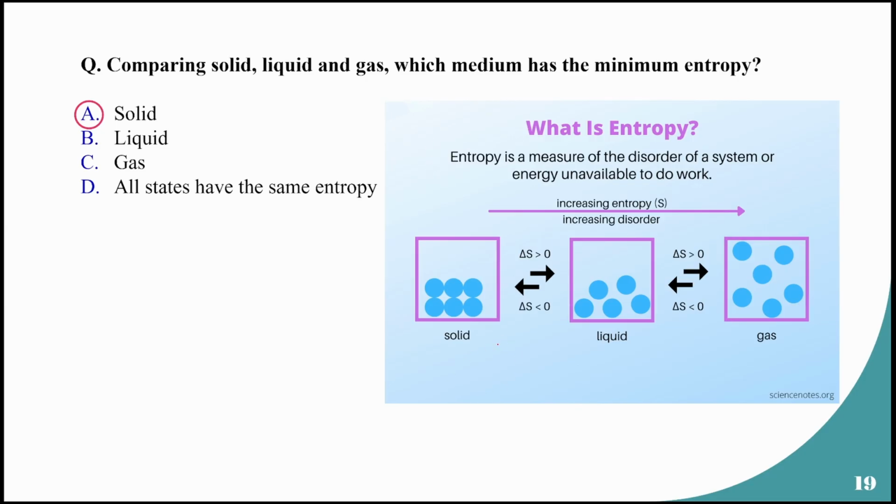So here in this particular case, you will see that the solid, of course, has the lowest degree of freedom as compared to the liquid, and the gaseous state will have the highest degrees of freedom. So that means that the highest entropy will be attributed to the gaseous state, and of course, the change of entropy can be indicated as per from which state to which state the change is being seen, right?